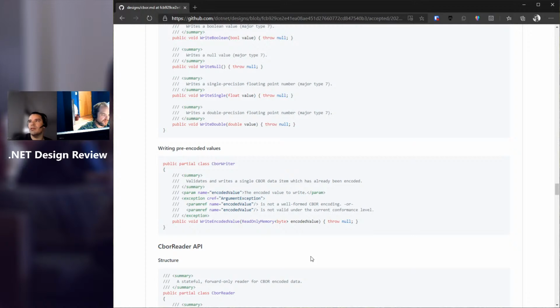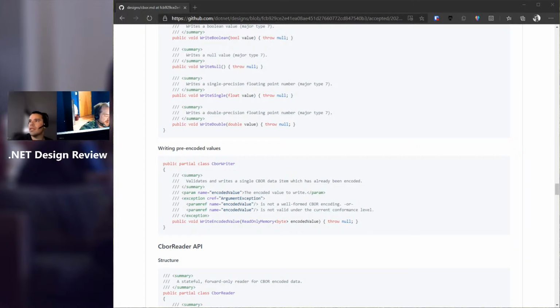It does all the validation to ensure that this is both a well-formed CBOR value and also conformant to the conformance level of the CBOR writer. It has all the semantics you would expect, but it can additionally throw an argument exception if you're trying to write something that is not valid.